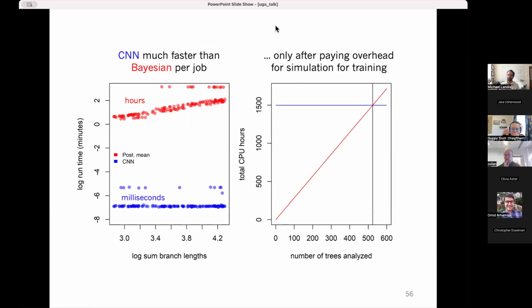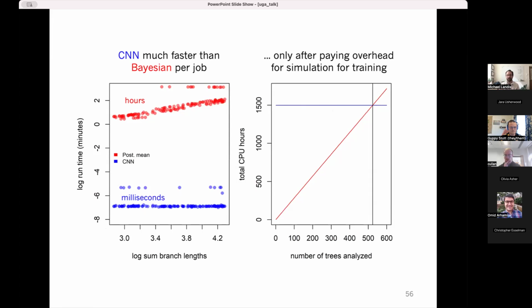One thing to note, I forgot I had this slide, but there are very real time trade-offs in terms of inference time. If we look at the time per inference for neural networks, we're talking milliseconds compared to hours for a Bayesian analysis. However, in order to get these millisecond-long inferences for neural networks, I have to pay a flat cost to simulate my training data set. This is sometimes called amortization for the inference.